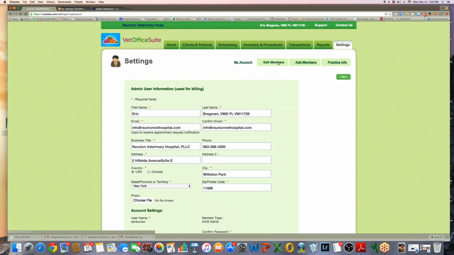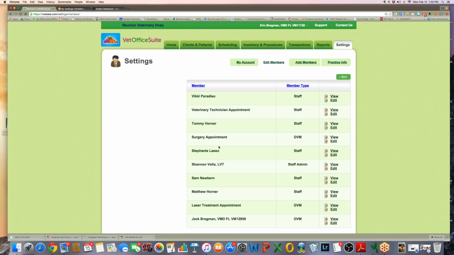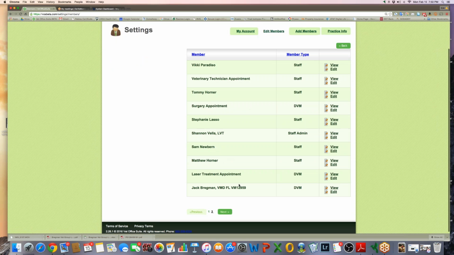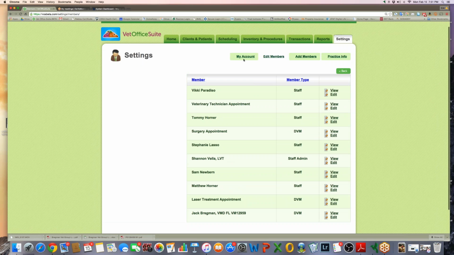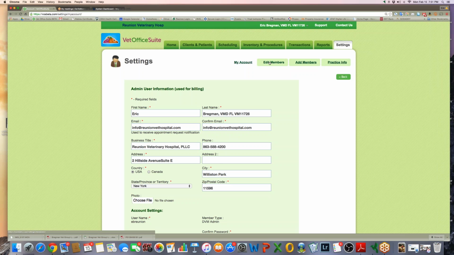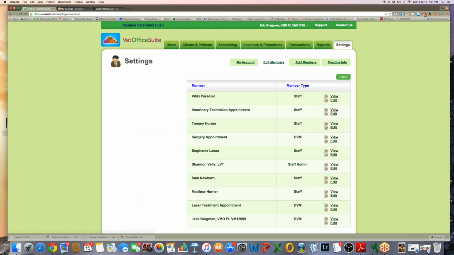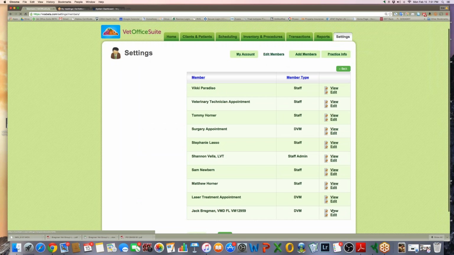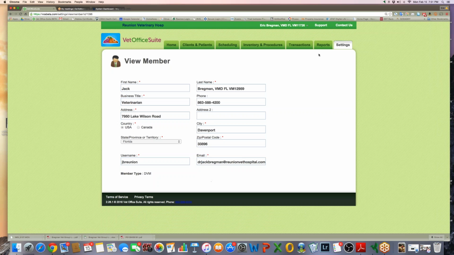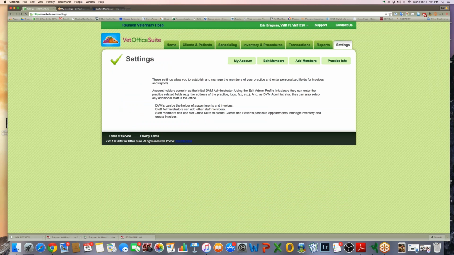And other doctors in the practice would do that through the edit members section. So the account owner, which is often a DVM, would save theirs under my account. And then other staff members would save it in the edit member section. That's a nice little feature to save some time.